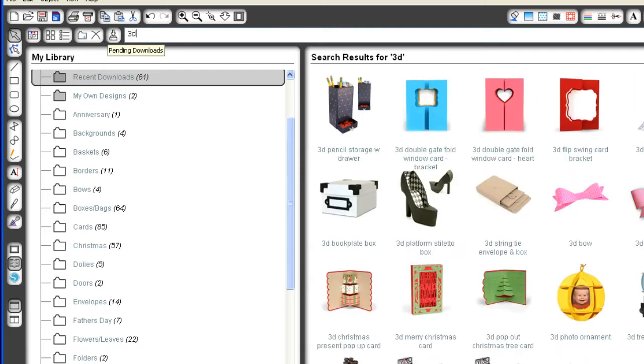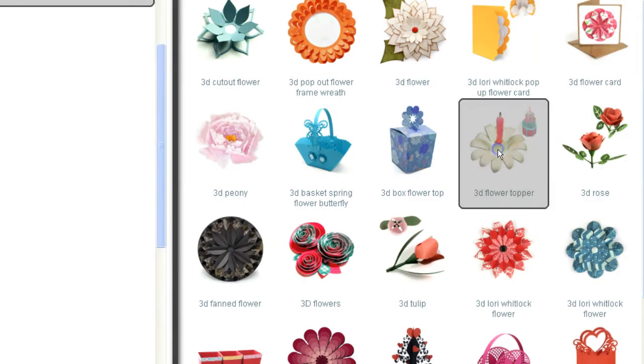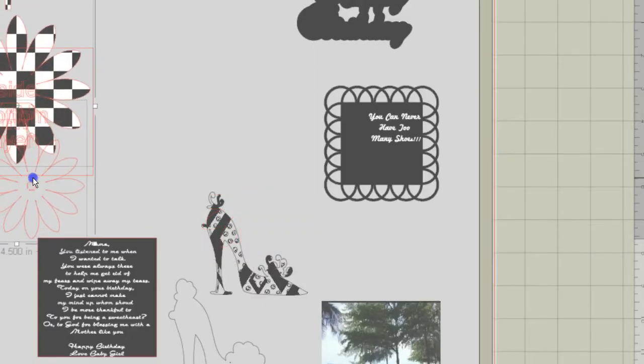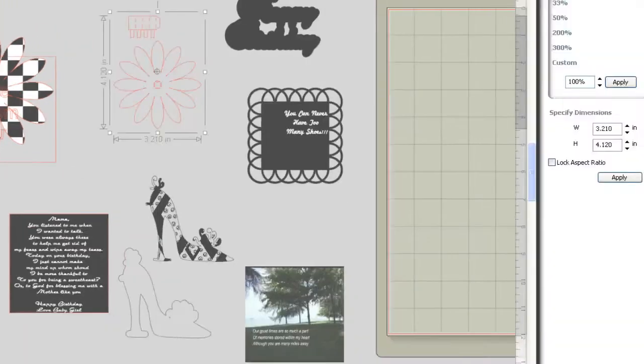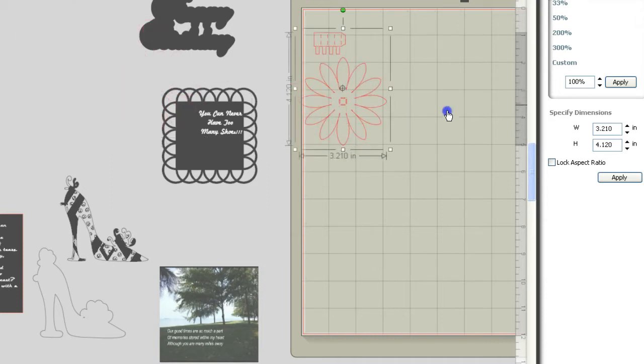It is called a 3D flower, and it looks like this right here. So I went ahead and used this. So now when you open this up, I'm going to just click on this and it comes in like this. So what I did was I went ahead and I knew the size of my top was at least 1 inch. So I'm going to just drag this over. Oh, let me undo that real quick. I didn't mean to grab that handle. I want to grab the image and I'm going to move it over to the mat.